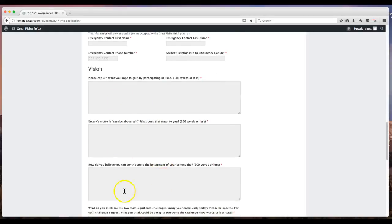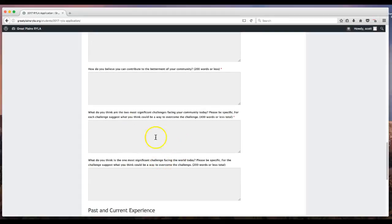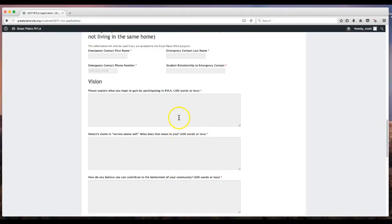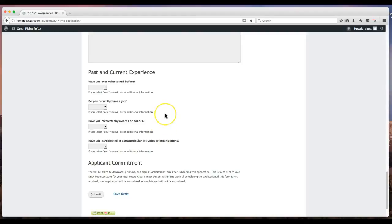Down here in these questions that have this block space, you can type in here, just continue typing, and there's no need to hit return or use paragraph spaces. You've got 100 words or less here, 200 words or less in this section, 200 words or less in this section. This one here is a little longer, 400 words, and then 200 words here. So those will take you a little bit longer to fill out. I would encourage you to be as complete as possible. That'll help the people that are reviewing the applications. And then once again, save draft until you're finished doing all this.